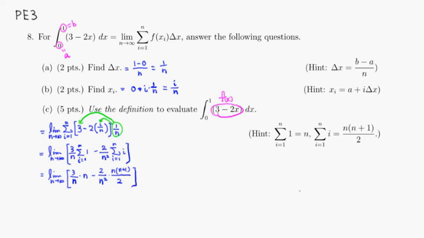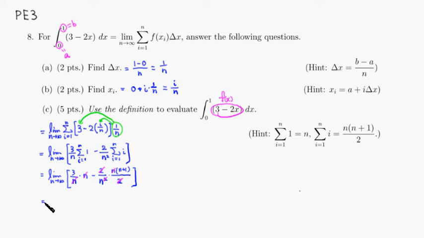So you have n times n plus 1 over 2. Then we can cancel things out. You can see that n on top and n on the bottom cancel out, and 2 on top and 2 on the bottom cancel out. And there's an n on top; there's actually 2 of them, so I'll just cancel 1 of them. So this is going to simplify.